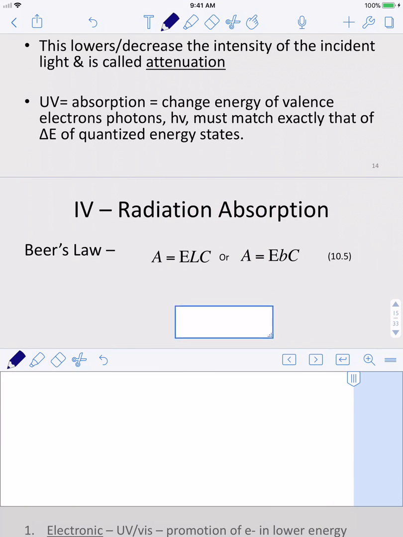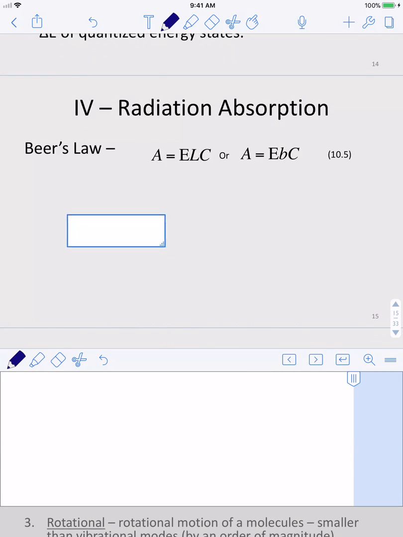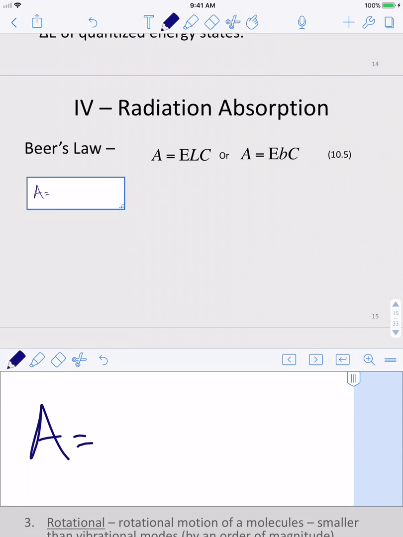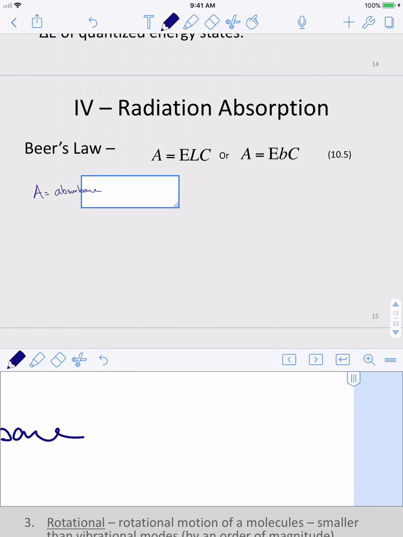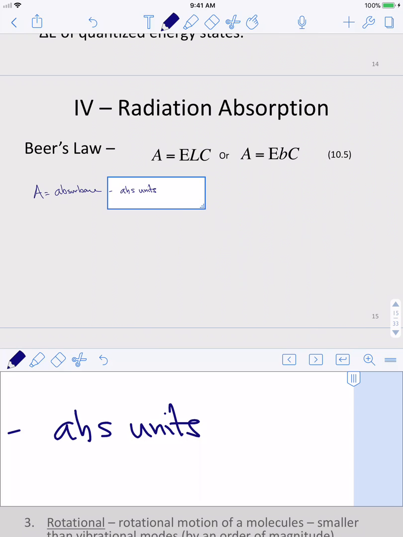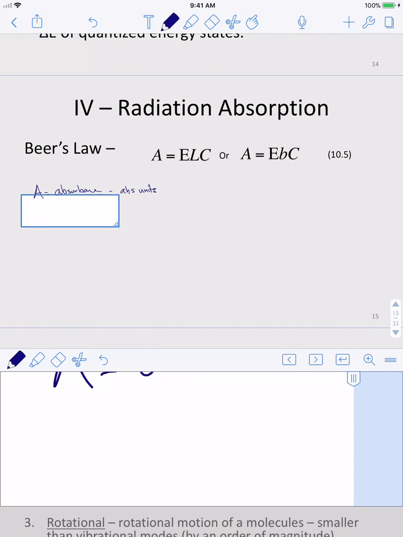And so if we look at our Beer's law, so this is back to our previous lab, Beer's law says that the absorption of light, A equals εLC, or sometimes you see εbc, where A equals absorbance, and absorbance is in absorbance units, which are sort of odd, but don't worry about anything other than absorbance units. Sometimes you see arbitrary listed. The ε, or epsilon, is the molar absorptivity.